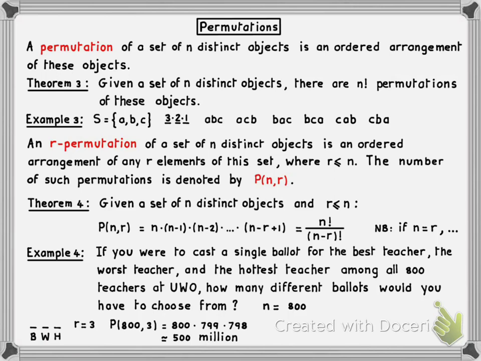Now, let me give you a practice problem for you to work on at home. I want you to count the total number of binary strings of length 10 that contain exactly 3 ones in them. Again, the total number of binary strings of length 10 with exactly 3 ones in those strings. How many of those strings are there? Make sure you work hard on this problem and you try to model it as a counting problem where you're counting a number of r-permutations, and therefore you can directly use this formula to solve it.